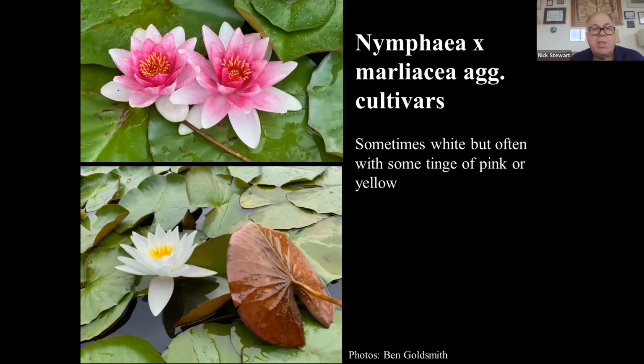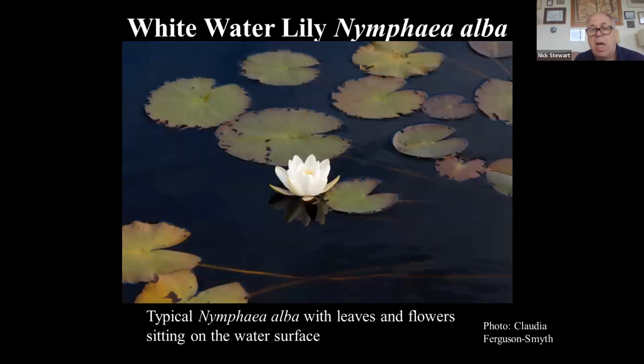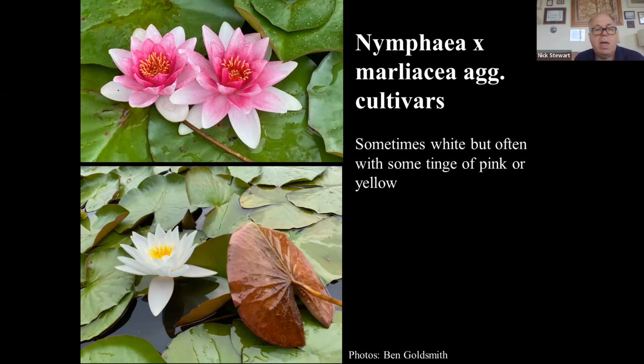Most of the cultivars are actually designed for little water bodies, ponds, tubs, and are not designed for the great outdoors. And I suspect that there are just a rather limited number of cultivars that you're going to come across in the wild. The things to look out for to differentiate from the native white water lily: the white water lily has leaves that just sit on the surface and are completely white, whereas often the cultivars have pinks or yellows, sometimes not very strongly so. This one is basically white, but there's just a slight hint of pink that you can see there.